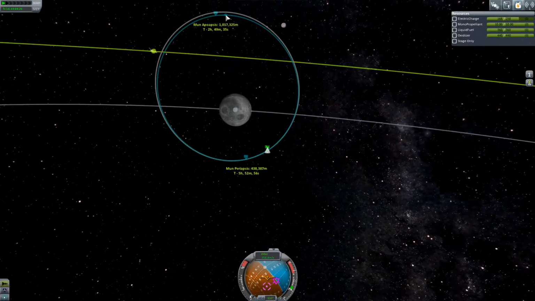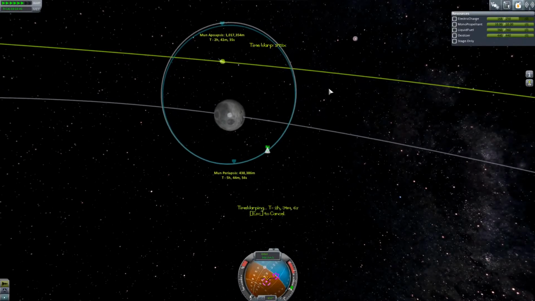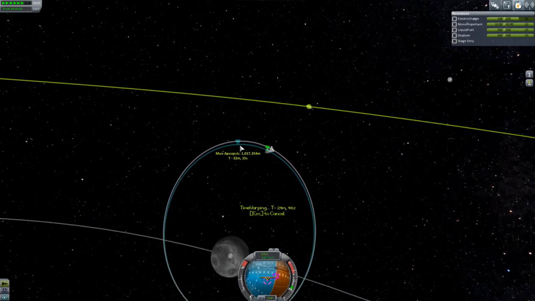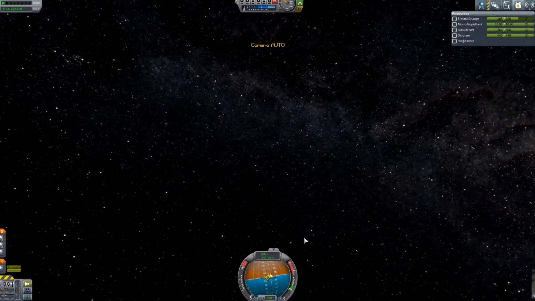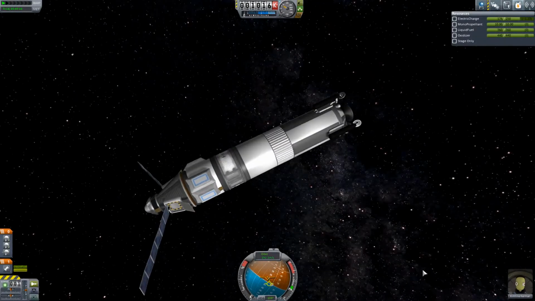Okay, so it looks like we're just going to escape the moon's influence and get into a Kerbin orbit again. And it's going to take a very tiny amount of delta V change in velocity. I mean, really, we could escape the Kerbin system with the smallest of changes, so just gonna get up here, do a prograde burn. And also, real quick, going to extend the solar panels because we're out of electricity. Again. And there we go.